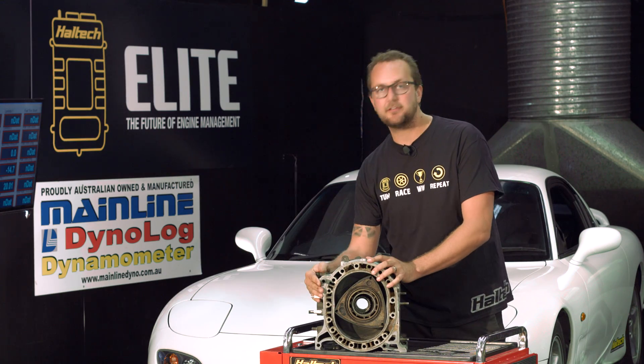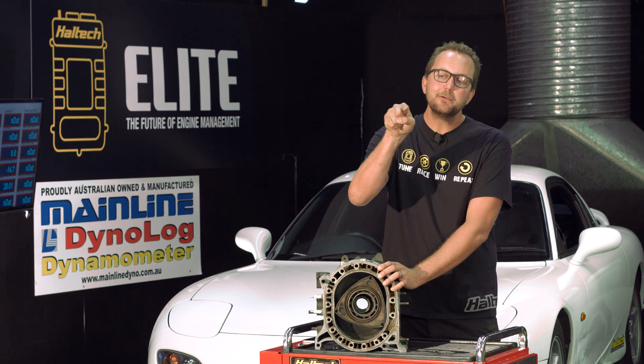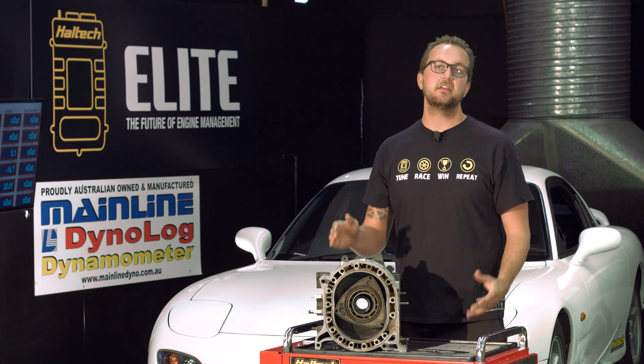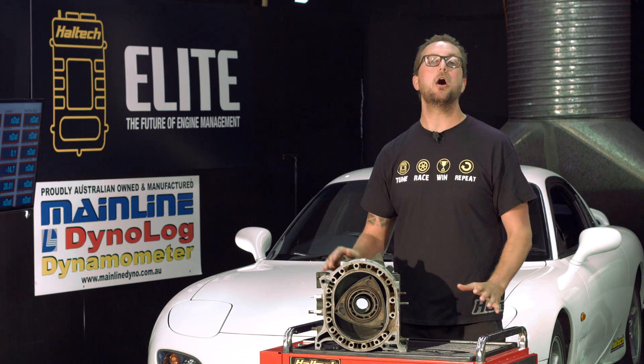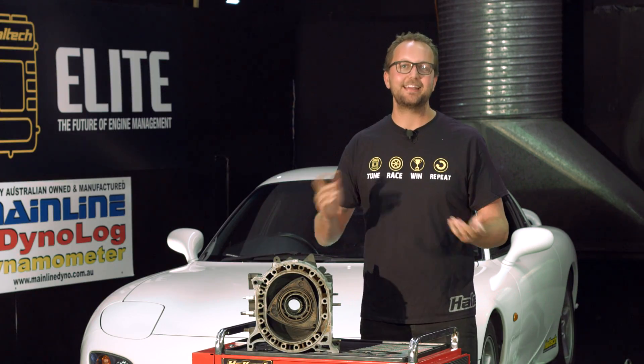Assuming that everything attached to the engine is sized correctly, the power curve should come up to full power and hold close to this power until the rev limiter. It's important to get this right as there's potential to lose big power high in the rev range. Please keep in mind that everything covered in this video is a generalisation in order to give you a better idea of how your engine works and what it wants. I'm sure there's many exceptions in many different cases and I'll certainly be looking for them in the comments below. My name's Scott — thanks very much for watching.